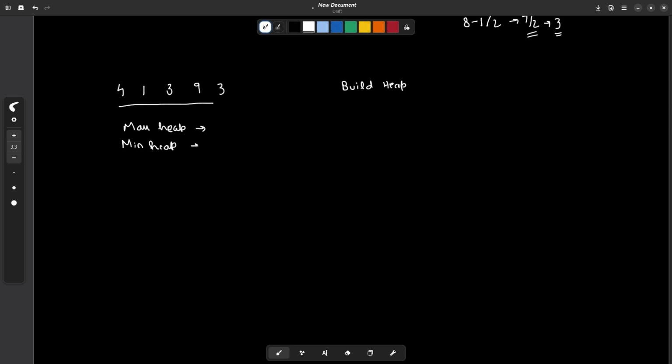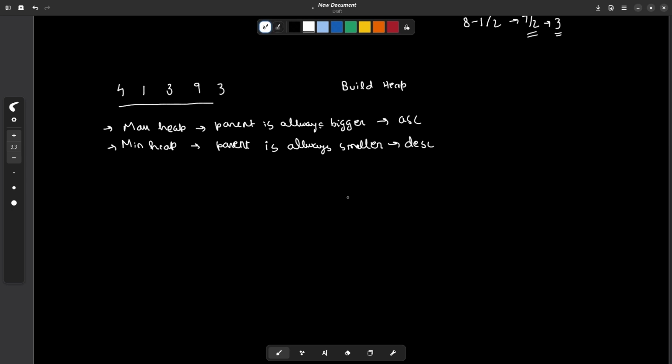right? So if I try to write it in short, then I would write parent is always bigger, right? And if I try to write the property of min heap in short form, then it will be parent is always smaller. So smaller in comparison to what? In comparison to their children, right? So if I'm talking about a max heap, the parent will always be bigger than their children, and if I'm talking about a min heap, the parent will always be smaller than their children, and this will help me to sort the array in ascending order, and this will help me to sort the array in descending order, right?